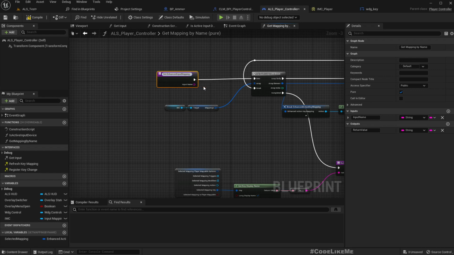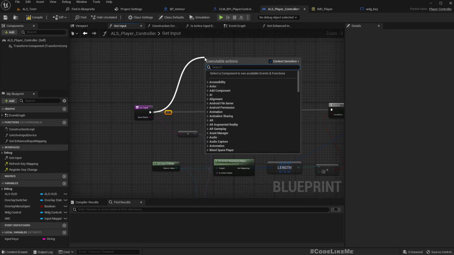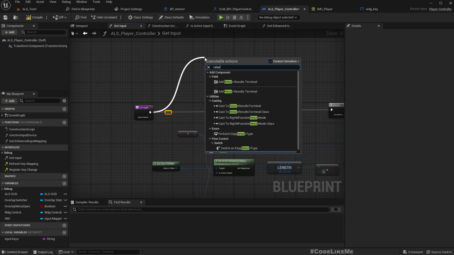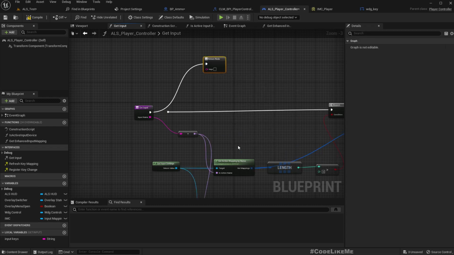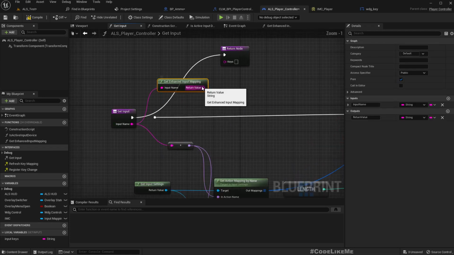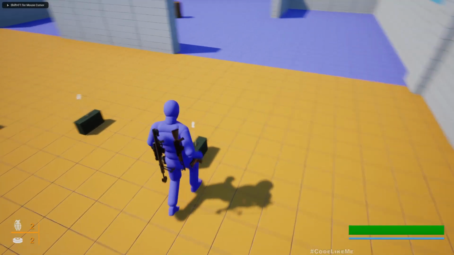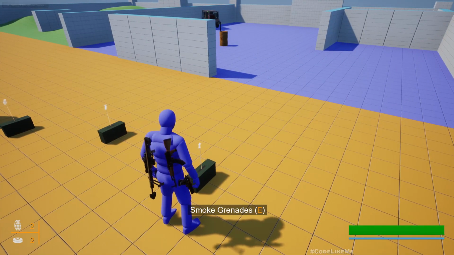Let's just call it get enhanced input. That should be enough. And here I'll simply break this part and add a return node. Use get enhanced input mapping and return it. Alright, now let's see what happens here. Oh, it works.